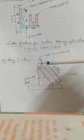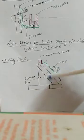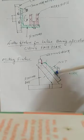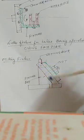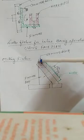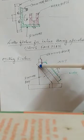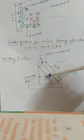Next is a milling fixture. In this milling fixture, we are observing this work, this green portion, and this work is bolted by this nut here, and this is the fixture body. This can be tilted at any angle. This is a milling fixture, and there is a setting block here. By tilting properly, we can set it by the set screw, and we have to make a milling operation, this angular operation here. So this is a very simple milling fixture.